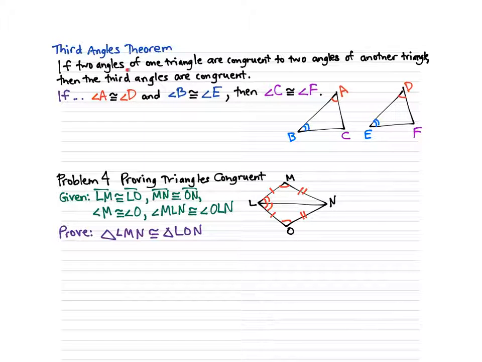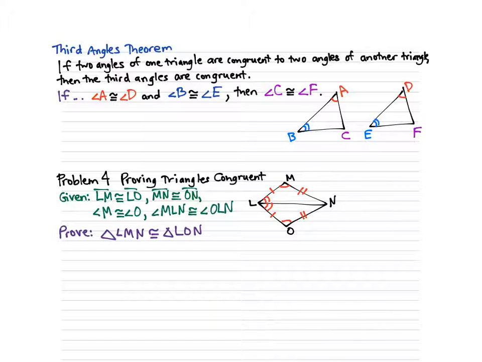And so that says, if 2 angles of one triangle are congruent to 2 angles of another triangle, then the third angles are congruent, right? So if A is congruent to D and B is congruent to E, if you took whatever measure that is, it doesn't matter, and whatever measure that is, it doesn't matter, when you subtract it from 180, you get angle C. And since they're the same as these, then F has to be equal to C.